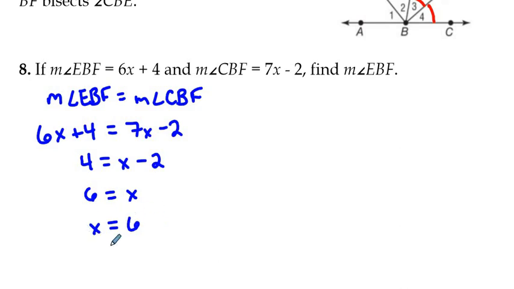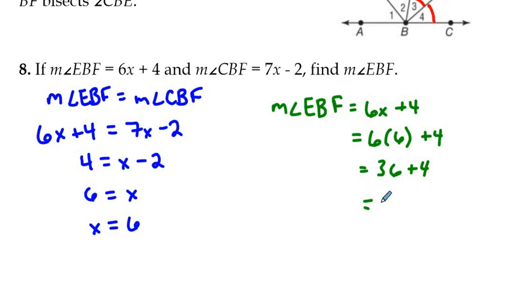Well, that's not what the problem asked. The problem didn't ask us to find x. It asked us to find the measure of angle EBF. So what we're going to do here, like we did with segments, we're going to take x equals 6 and substitute it back into what we're given to find the measure of angle EBF. So the measure of angle EBF, that's 6x + 4. Substitute in. That's going to be 6 times 6 plus 4. Six times six is 36 plus 4 is 40. And don't forget the degree symbol. If you forget the degree symbol, we don't know what we're talking about. We could be talking about degrees, radians, gradians, miles, whatever. Remember, angles are always, for this time being, they're always going to be measured in degrees. When you get into trig, precalc, and calc, you'll learn that there's a radian measure. When we get to circles, we might explore that in chapter nine, but not for right now.